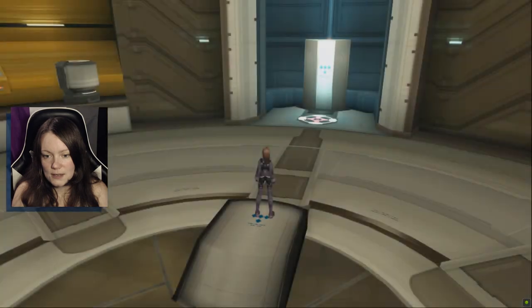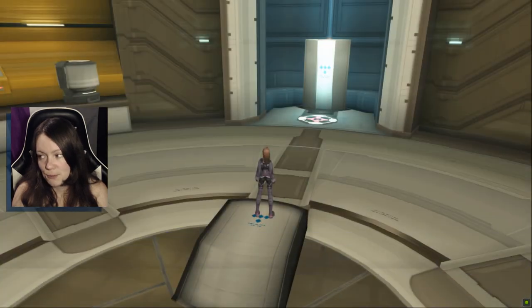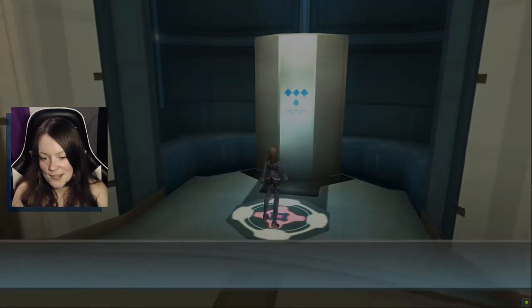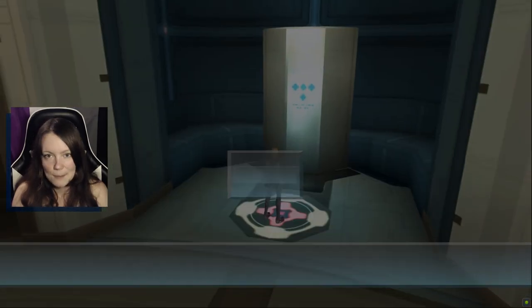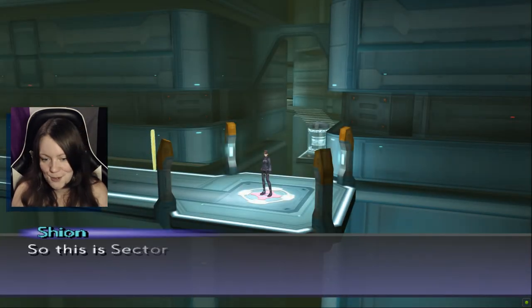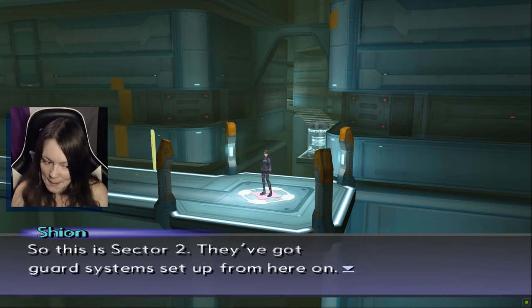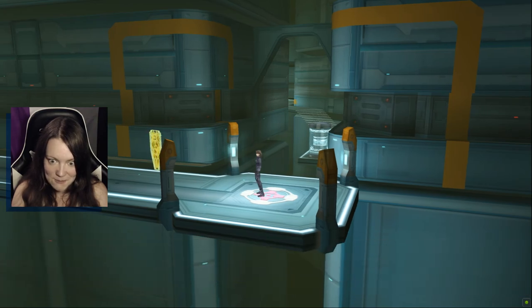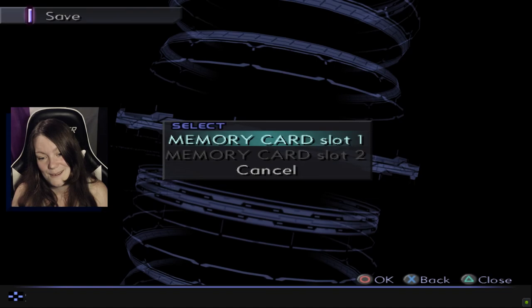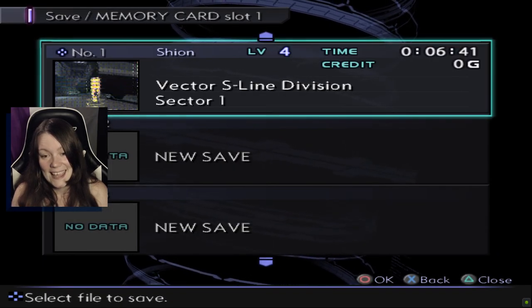Even though the FMVs are still pre-rendered, comparing Xenosaga 2 to Xenosaga 3's FMVs is like comparing an apple to an orange, except the apple is half rotten. I mean, I love Xenosaga 2, don't get me wrong. But man, does that game have some uncanny valley issues and some animation issues in its FMV cutscenes, that this one, thankfully, does not deal with.